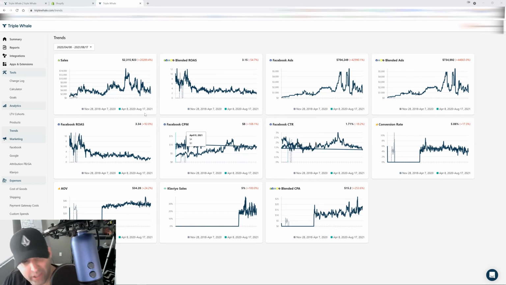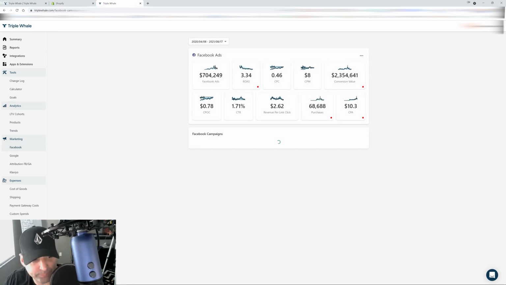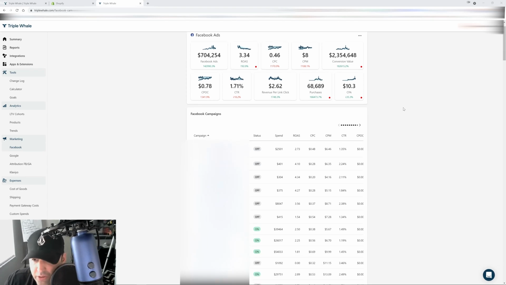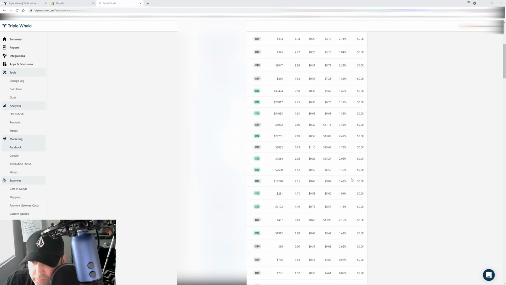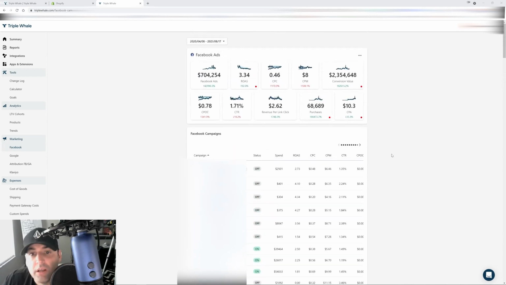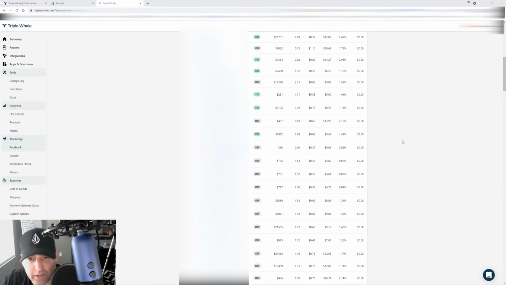So this gives you an overall picture of your whole ecosystem, which I like to see every once in a while. Next down, we're going to go into our marketing reports, starting with Facebook, which is probably the one that you guys mostly care about. This is basically pulling the data from your Facebook ads account, and it becomes very handy, especially right now, because you know how you log into your account and half of the time your ROAS is not showing at the end, or if you have different conversion windows throughout the account, it's not going to give you an overall picture of each campaign and show the ROAS. Well, here you can go in and look at your individual campaigns and look at your ROAS, your numbers, see what's going on, your CTR, your CPC, and all that good stuff. It comes in handy, but I'm going to get to the good stuff in a minute.